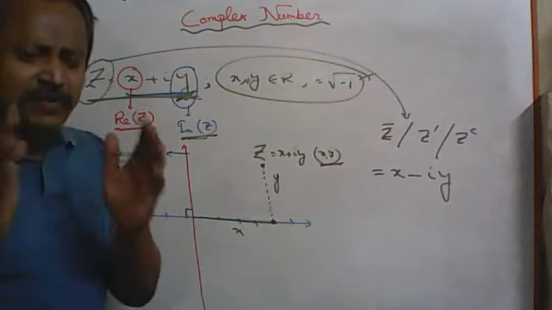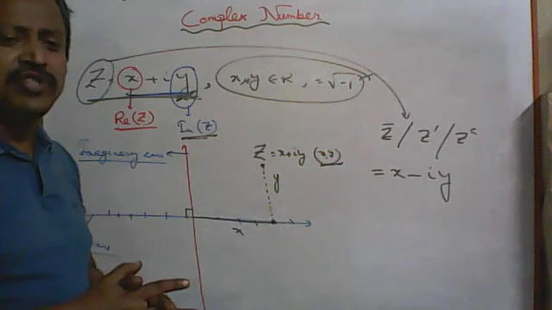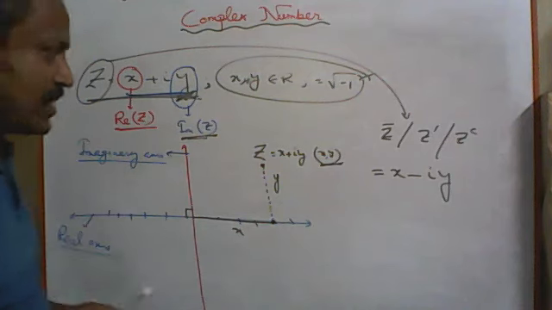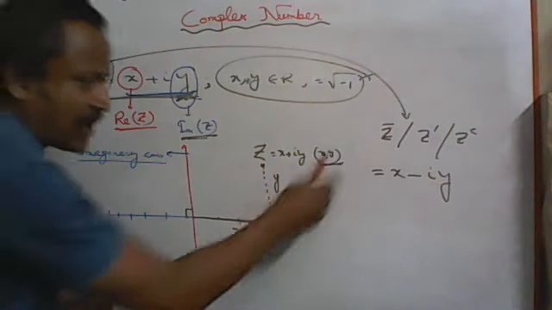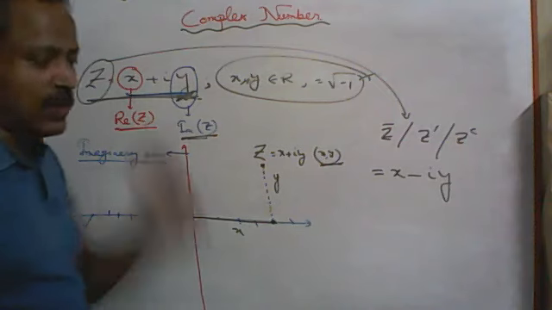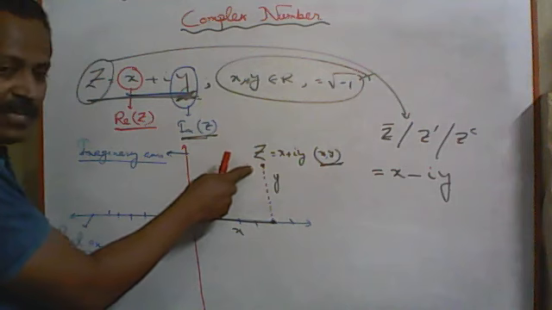What is the relation between the conjugate of a complex number and it in geometrical relation? What is the geometrical relation? See, what is it? x minus iy. How can we place this x minus iy in this plane? x minus iy means, here, if we consider x and y both are positive, then z will be there.